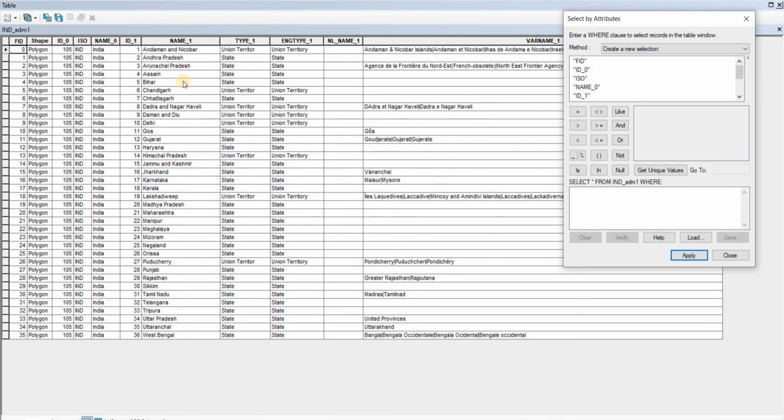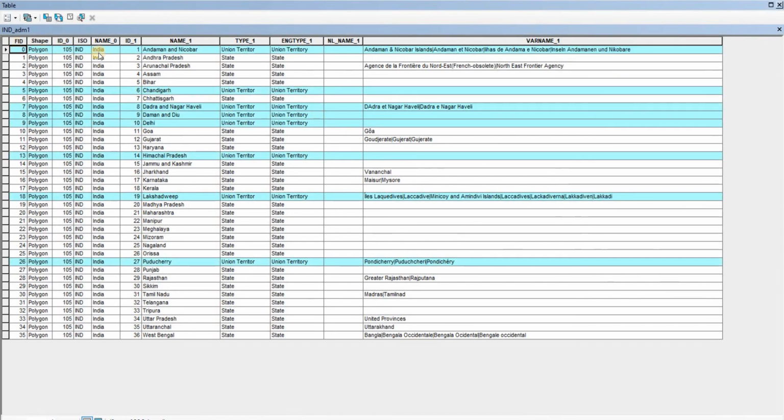Alright, so let's do the union territory again. Okay, so let's take type 1, double click, and we give an equal sign, and then we click on get unique values, then union territory. There we go. Click on apply.